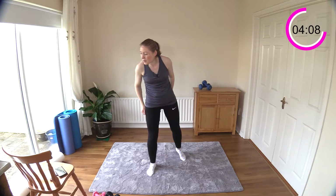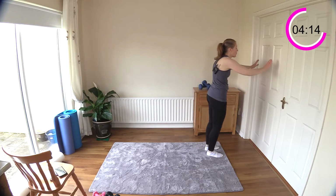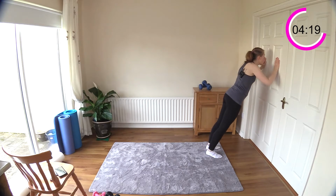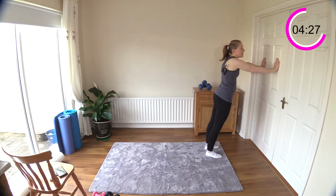Yep, that's 4 minutes done. So tricep push-ups first. Now I'm going to use the door. You can go down to the floor if you want, if you're strong enough to do them on the floor off your knees. Go on your knees. But here I'm just going to do the door. So what we're doing is we're trying to get our nose to touch the door. Just before it touches the door, come back, bend the elbows, and then fully extend the arms.